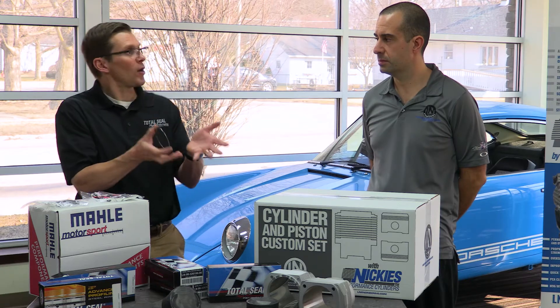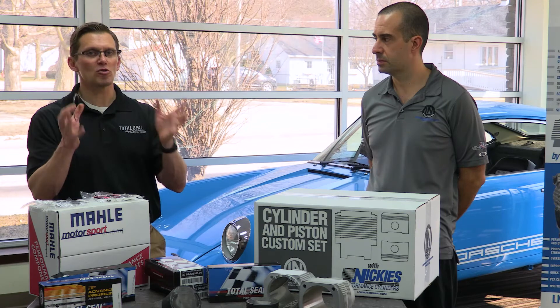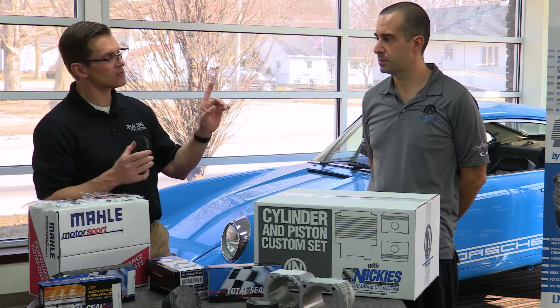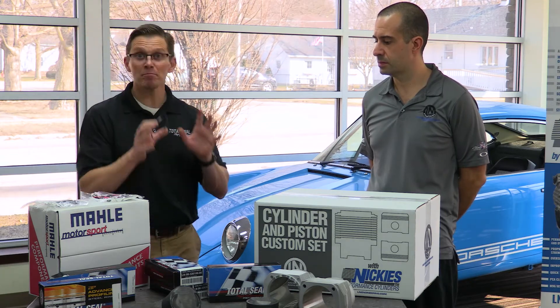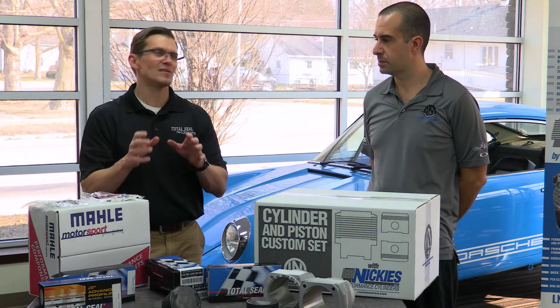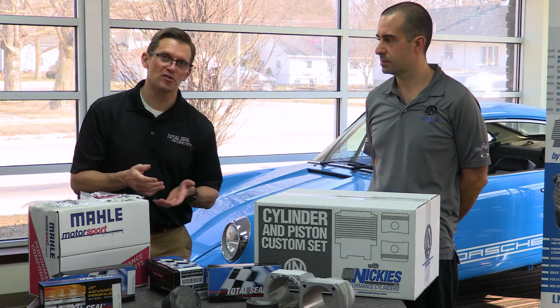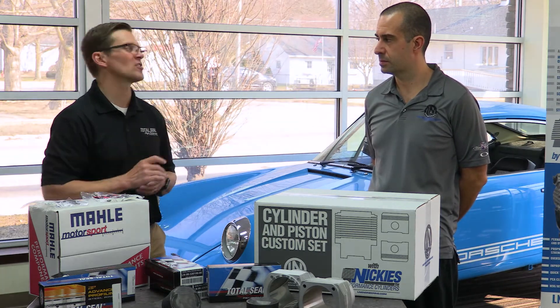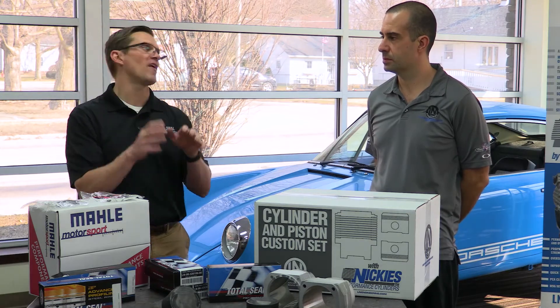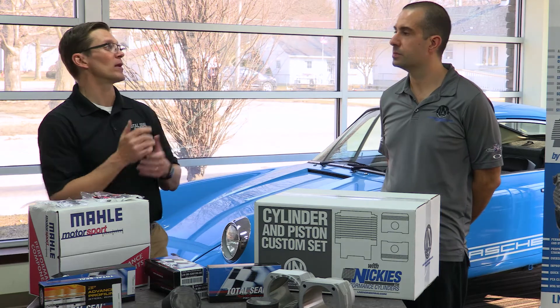If you've got that older engine that you're not ready to go there yet, you can recondition it and get it going. But as we talked about in previous videos, good ring seal isn't just about the piston ring itself, not just the oil you're using. The surface finish of that cylinder is critically important. Talk a little bit about what will qualify a bore as something that can be freshened up and re-ringed.